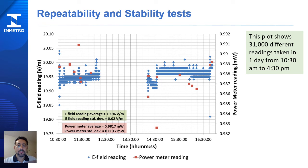To evaluate repeatability, we recorded more than 31,000 readings of a constant E-field strength of 20 volts per meter in one day. All the readings were plotted in this figure. The readings were taken in one single day from 10:30 a.m. to 4:30 p.m. The results of these 31,000 readings produce an E-field reading average of 19.96 volts per meter with a standard deviation of 0.02 volts per meter.